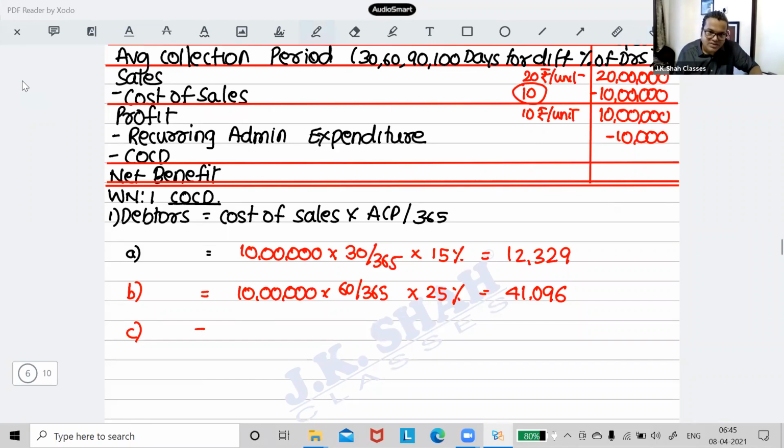Then let's take part C. Again, cost of sales 10 lakh. Into how much? Into 90 days, sir. But my dear friends, again the same thing. This credit period of 90 days, am I offering to all the debtors? No, sir. It is only out of the total debtors, 40% people, sir. Correct. So 10 lakhs, 40% is what? 4 lakhs. So to the 4 lakhs of debtors, I'm offering 90 days. So it came to 98630.1. So you write 98630.